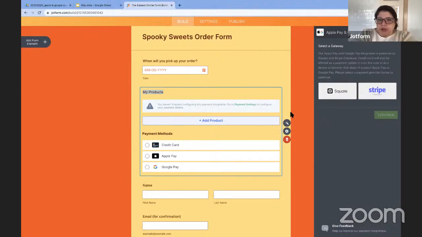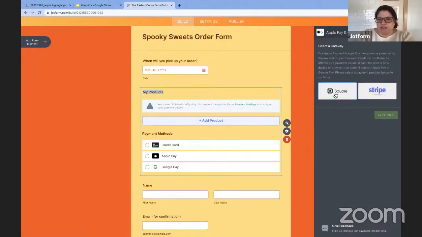Now, if you're interested in Stripe Checkout, I'm going to be showing Square today, but two things I want to note. First of all, the processes from here are almost identical, so you'll still learn everything you need to know, even if you're a Stripe Checkout user. I also wanted to mention that our Stripe Checkout integration is fairly new. It's less than a year old, and I did do a pretty extensive webinar when we rolled it out last year. We will link to that in the YouTube when we post this webinar. So if you want to see Stripe Checkout in action and want a more in-depth version of today's session, really, I would recommend checking out that webinar as well. So just two important things to note there.